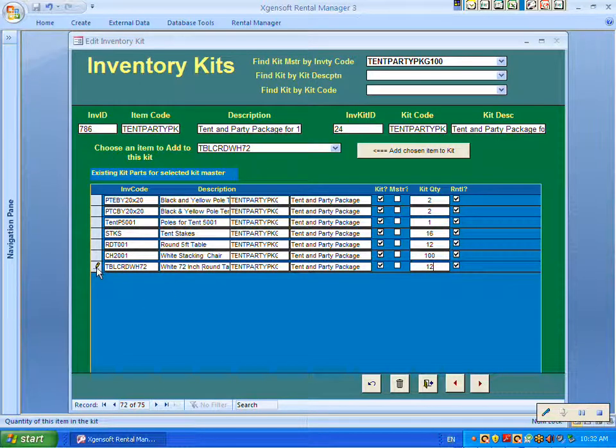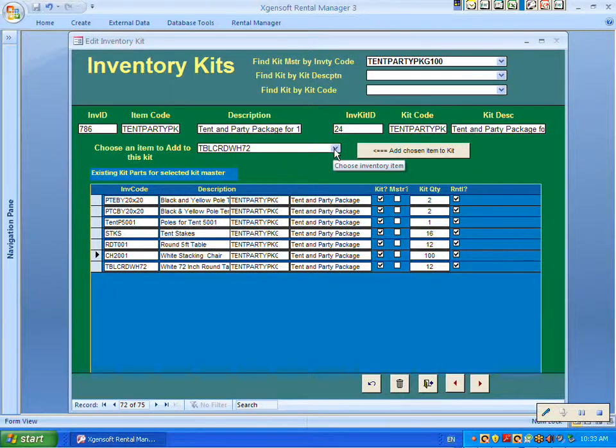Now if you've put something in that you don't want there, all you have to do is click on that, see where the little pencil is? Click on that line or click on any line and hit the delete key on your keyboard, the same as you would to delete an item in an order, and it will delete it for you, but I'm not going to do that right now. If you wanted to delete the whole kit, then you would use this garbage can, but I would do that very, very carefully.